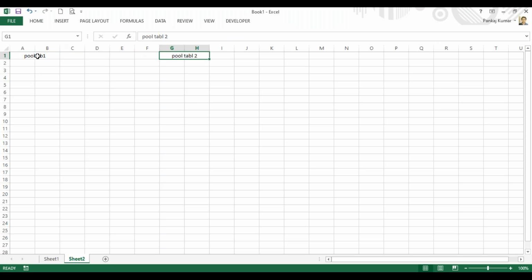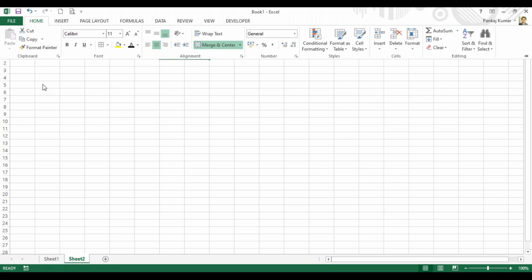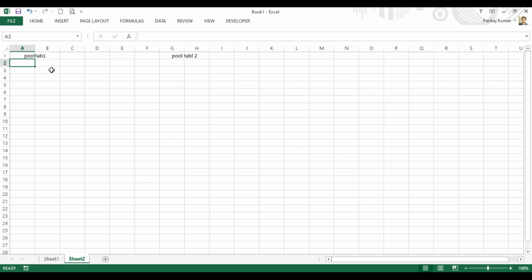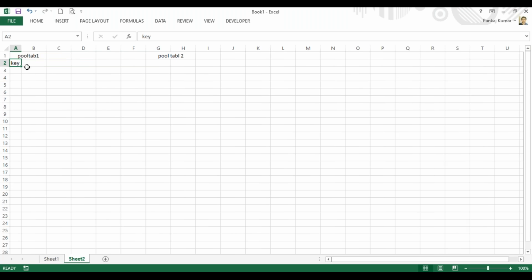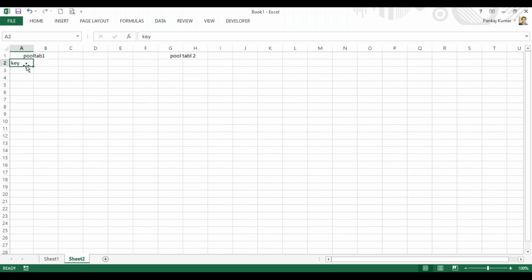For this pool table 1 you have the key, something like this, and the description, or maybe another field. So here you have the key field for this particular pool table. The first field you can consider as a key field, and the second field any field, like a description.